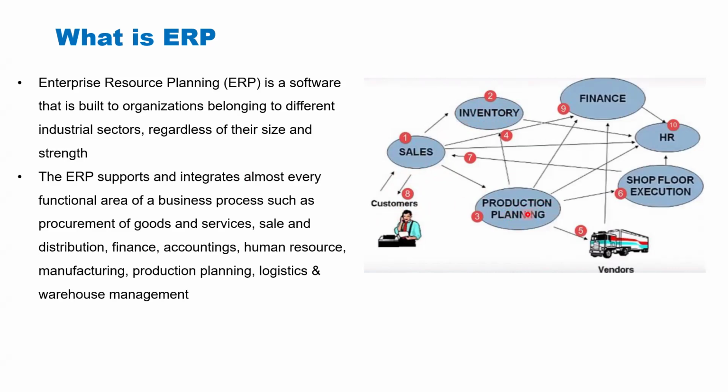And if that material cannot be produced, or if some raw materials are needed to produce it, then the production planning people can directly contact the vendors, right? And the vendor is also master data within the system. So the system is already built in such a way that vendors are maintained in the system as well, right? If the vendors provide the raw materials to the production planning people, they will make it and take it back to inventory. Inventory will store the material and then obviously sell it to the customer, right?